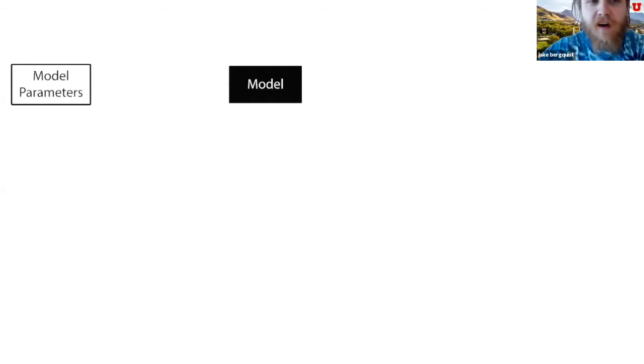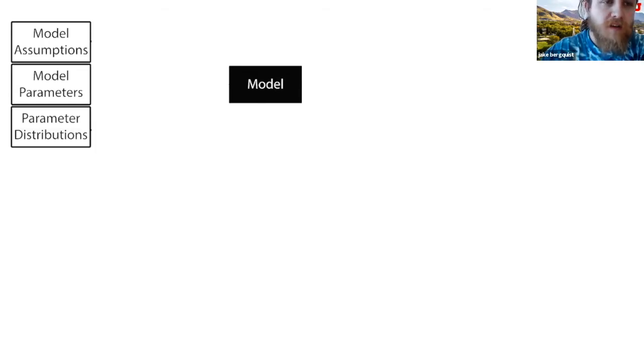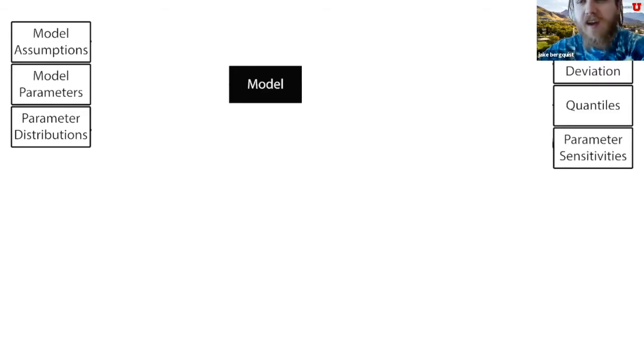As we've walked through a few times at this point, we have some sort of model that we want to do uncertainty quantification on. And in all of our visualizations, we've tried to treat this model as a black box. We have some modeling parameters that go into this model that we use to take the output. We also have some model assumptions and some parameter distributions, as Akil described before. And we need to use these things we know about our model to then get interesting statistics like the mean output, standard deviation, quantiles, parameter sensitivities, and a myriad of other interesting statistics.